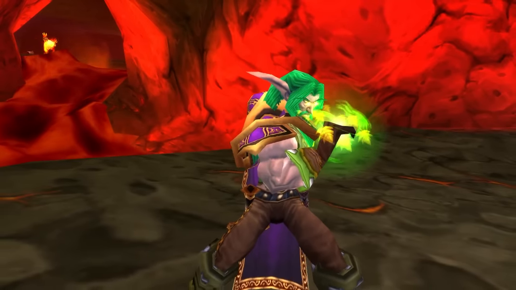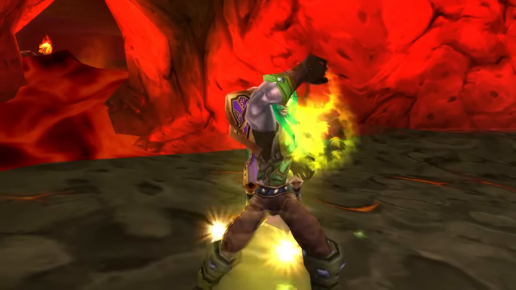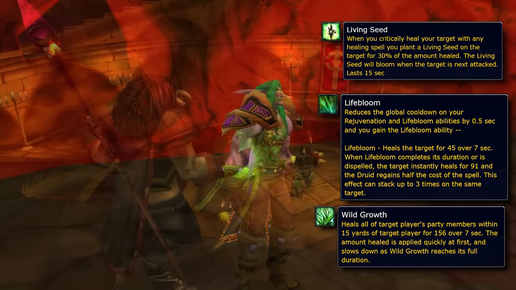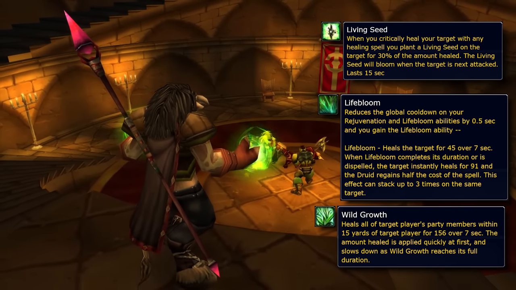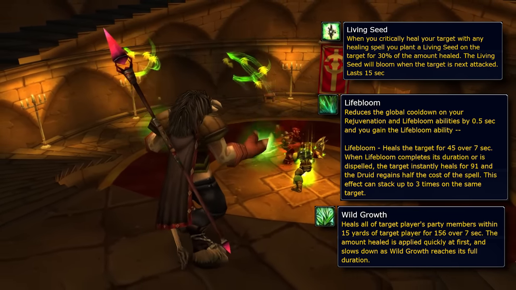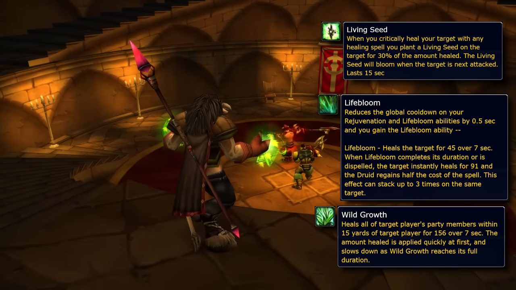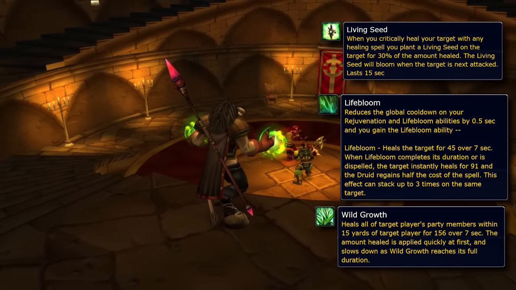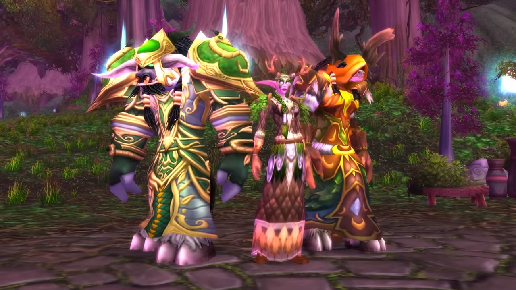Then Restoration. Honestly, the healing additions seem good, they do. I've just no idea where you're going to get the mana needed to cast these spells, but you could very well be forced to essentially waste 11 talent points to get Omen of Clarity, and then have to stand in melee range attacking to make it work. But those are my current thoughts on the Druid and the runes that we have available.